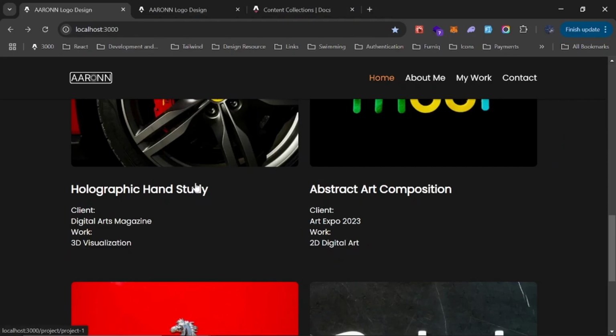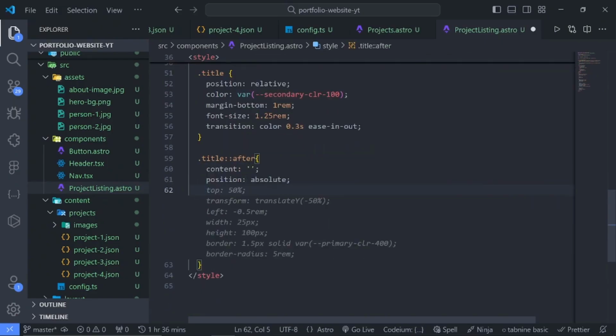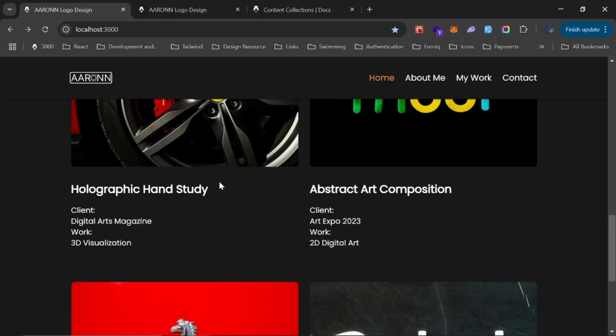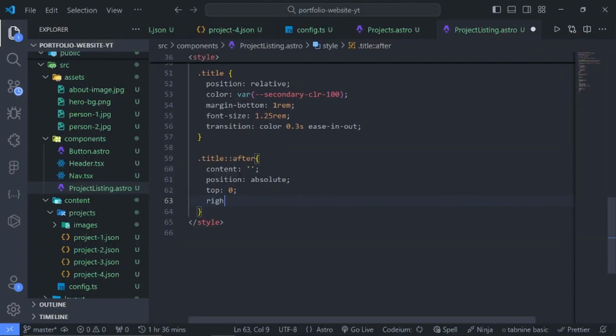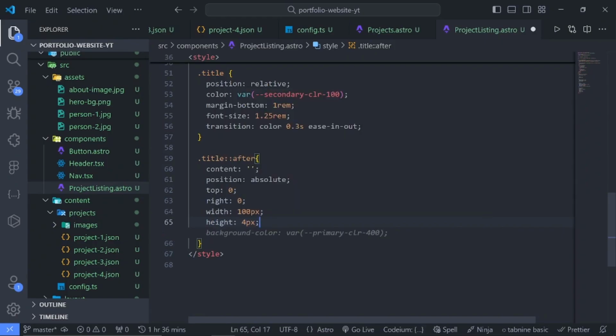All right, so we need to add that line right here. To do that, I can just come to the title again and say after, like so, and the content should be empty. We'll set the position to absolute, set the top to 0. Okay, so it's on the right, so this should be right. Set it to 0. The width should be 100 pixels. Then the height should be 4 pixels.